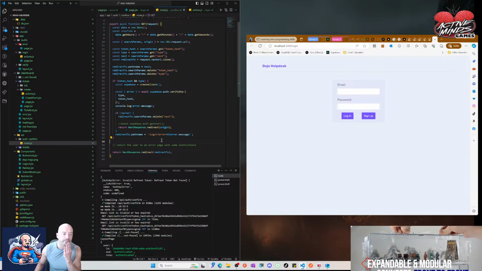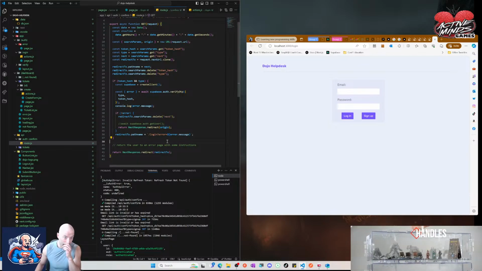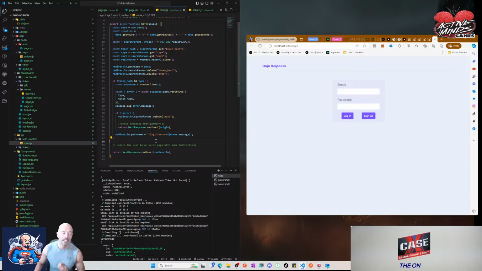So we have not error. We're going to return to there. We do have an error. We're going to go here, and it should act like the login page normally acts when it gets an error message, which is to put a message on there and tell you what happened.